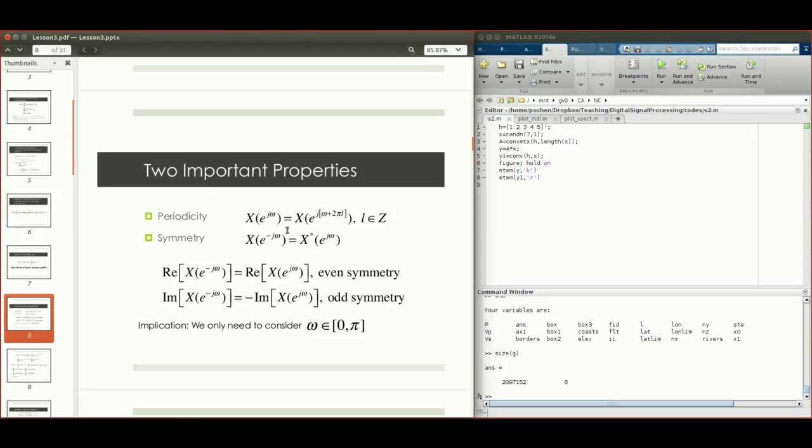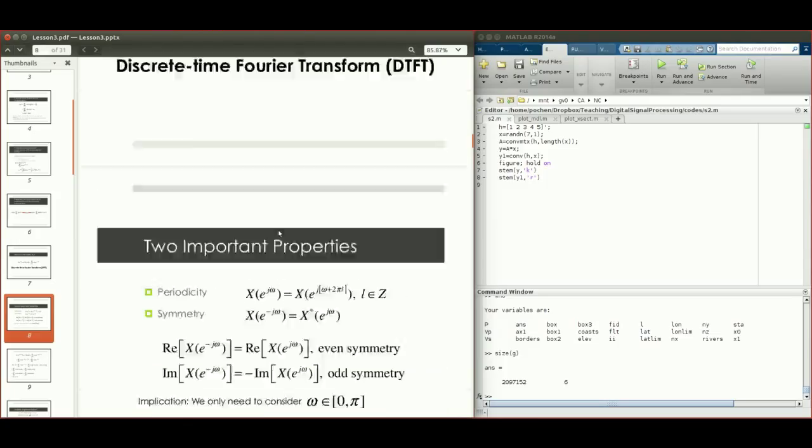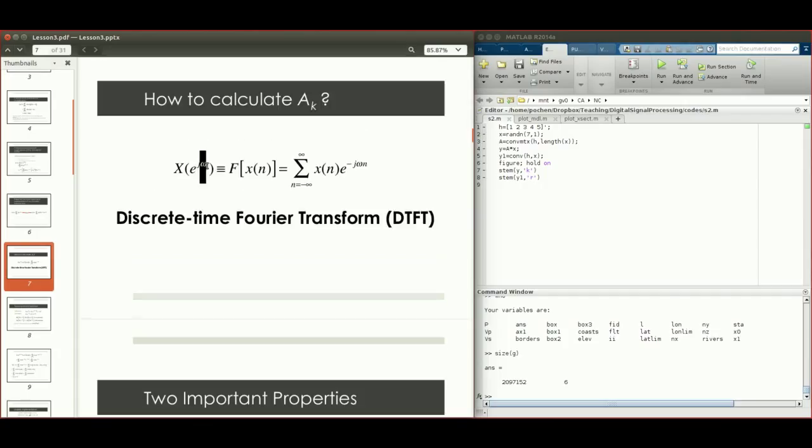So all you have to do is study one segment that's 2 pi long, looking at omega in a certain interval which is 2 pi long. It can go from minus 2 pi to 0, or from minus pi to positive pi, or from 0 to 2 pi, or from minus a quarter pi to positive 3/4 pi. Any interval that's 2 pi long is enough, because the function itself is periodic. It just repeats itself over 2 pi intervals.